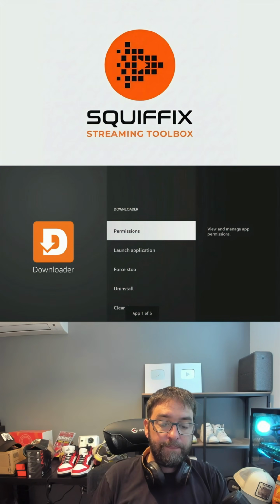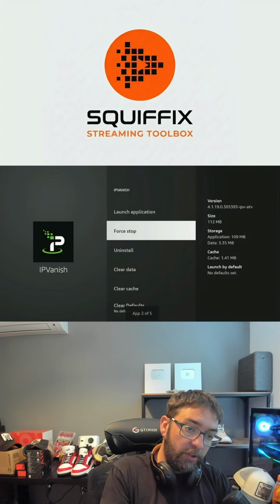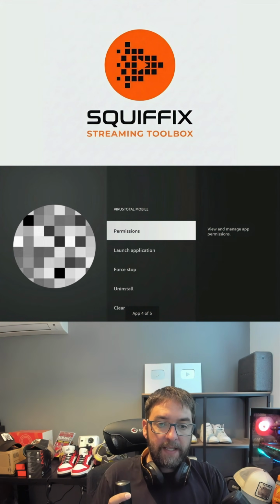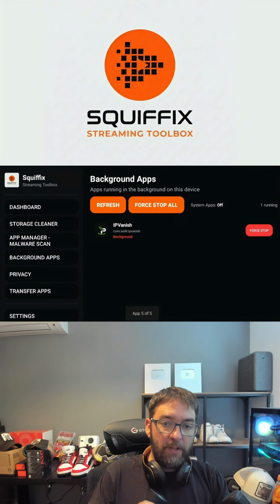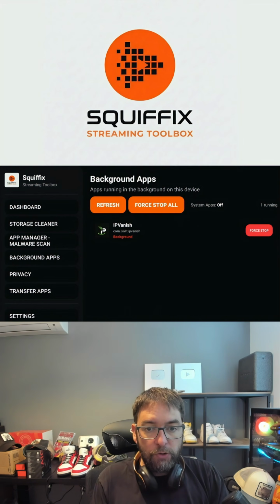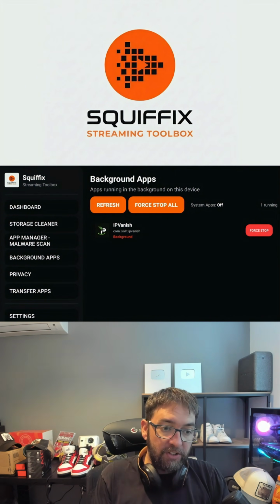So you run start, you click on force stop, then go back. Force stop, we're not going to do it on our VPN, so we just push back, force stop, back, force stop, back, force stop, back. And what that's done is clean those apps running in the background. Some say you could just go to settings and do that, but the problem is then you would have to do every app, not just the ones running.